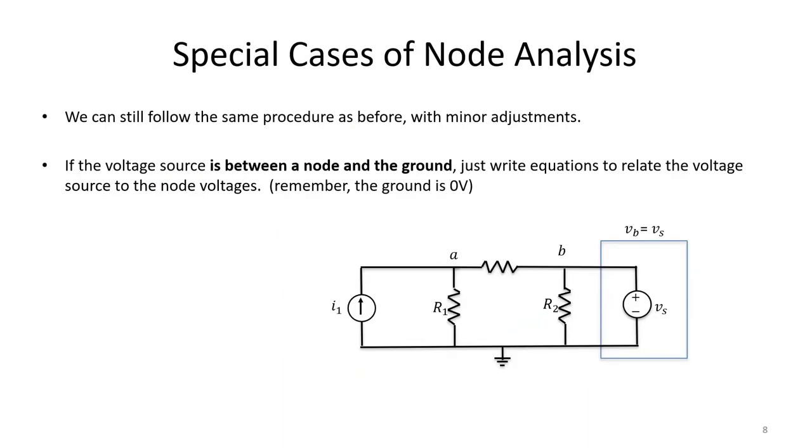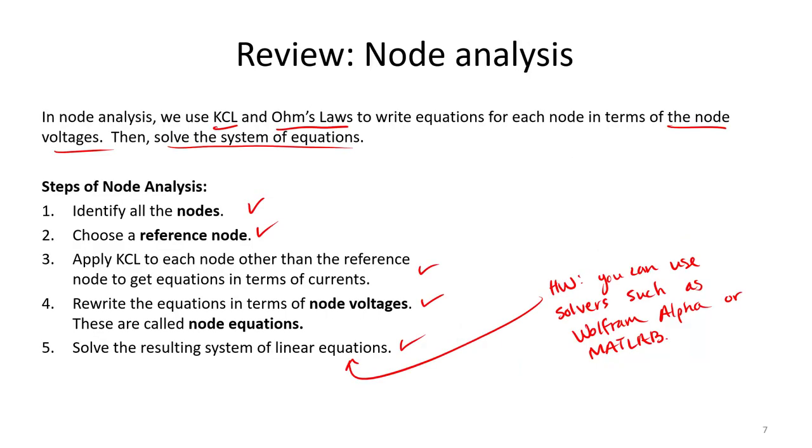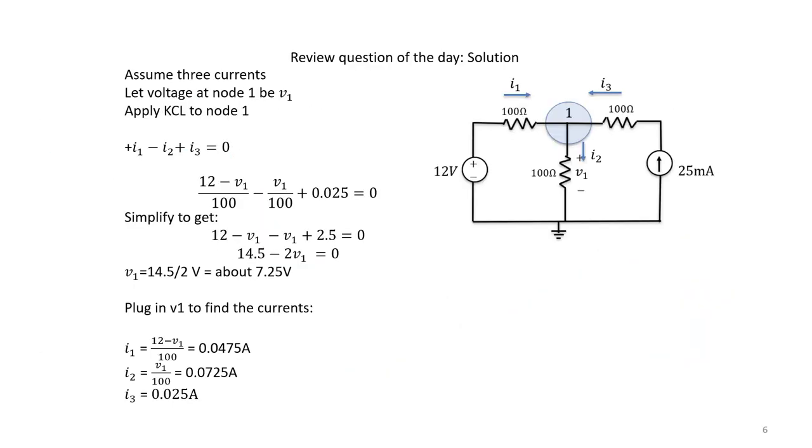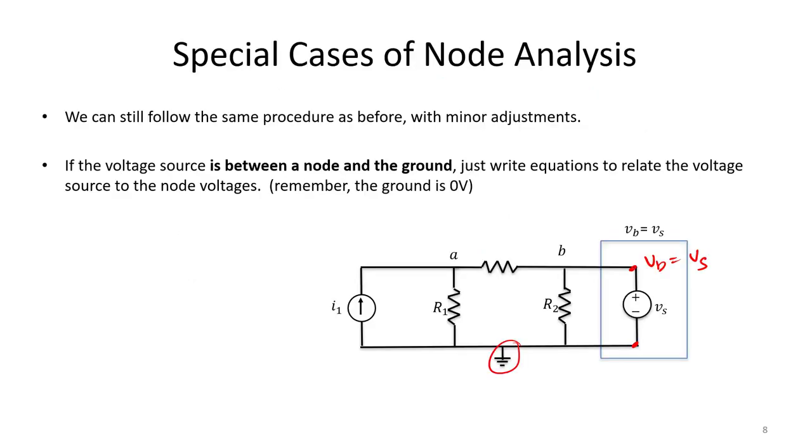Okay, we also briefly covered special cases of node analysis. So you saw that if we have a voltage source between a node and the ground, here we know that our voltage VB must be equal to our source voltage. You also may have noticed that I used that same technique in our example. We're down here, we're sitting at 0 volts, so I knew that my voltage right here is 12 volts. So if you see a voltage source between a node and the ground, it's actually very easy. You've got free information there.